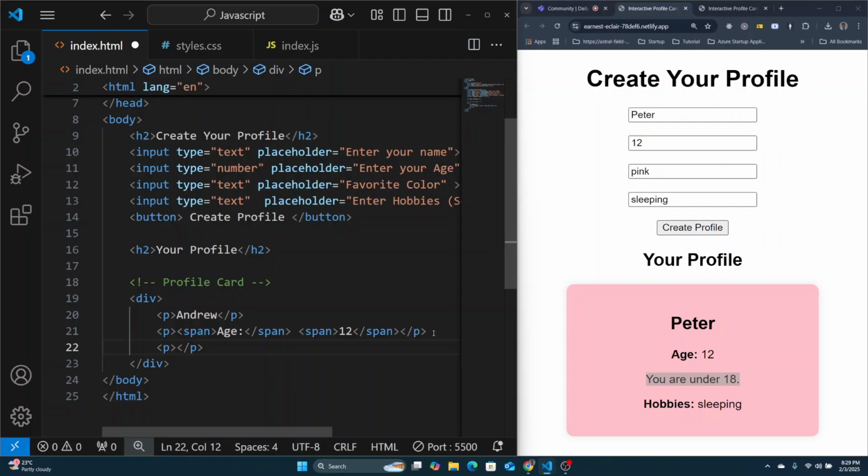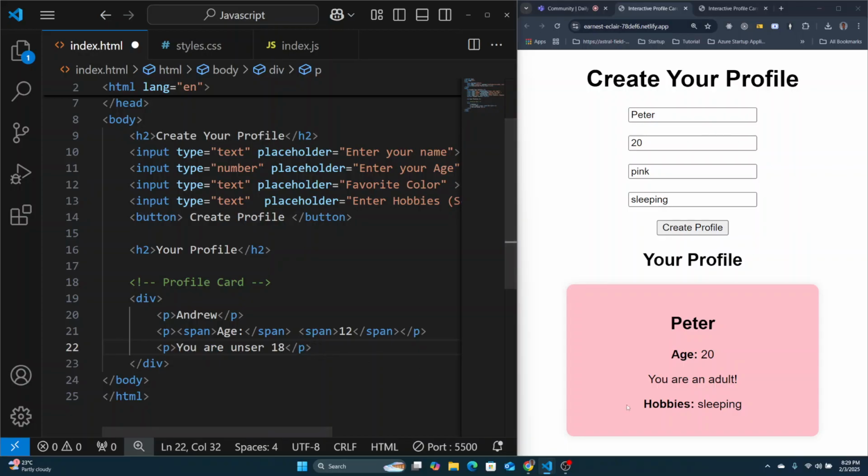We'll use static data like a placeholder to help us structure the website first. It's not the final result. Put you are under 18. When we go to JavaScript we'll see how to make it dynamic; we'll put 20 here and it changes to you are an adult. But here it is static, it's helping us structure this website.